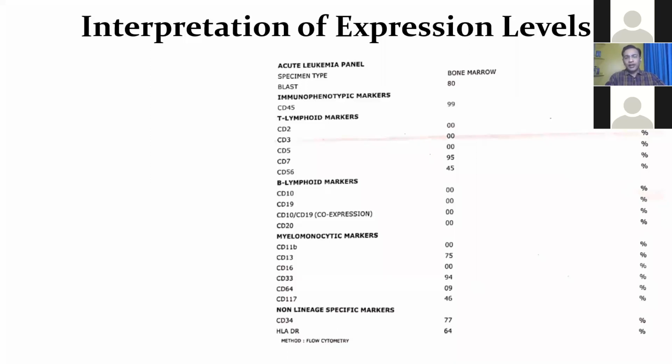So when somebody says 75% CD13, I don't know whether it is positive in blasts or in other cells, so it has to be specified. Most reports in standard laboratories mention that this is about blasts only, so that confusion is cleared. But it is good practice to also give the expression level. That also helps if you are doing MRD monitoring from one lab to another, so the other lab knows what the level of CD34 was and looks for similar levels of expression in minimal residual disease monitoring.